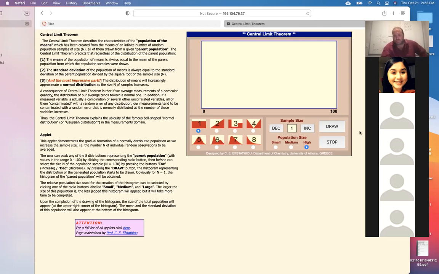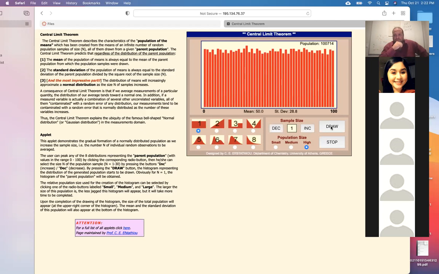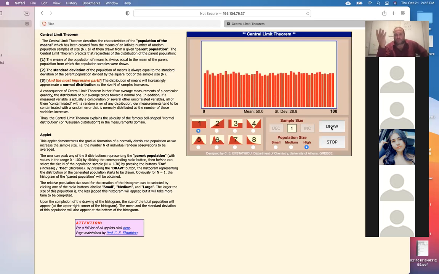So let's see what happens with this particular simulation. This is an actual example where the computer is picking numbers randomly and then adding them all up and making basically a histogram for how many times each number was picked. They did 100,714 times. And this is what the computer got for their example. Does this seem reasonable based upon what we expect? Yes. Seems pretty reasonable, correct? And if we did it again, we get something in the same ballpark again. It wouldn't be the exact same answer, but again, ballpark figure, right?